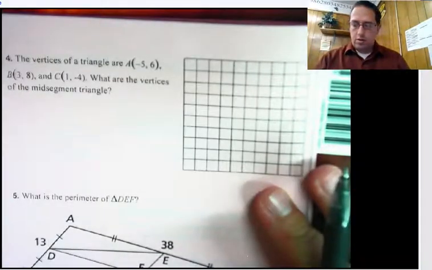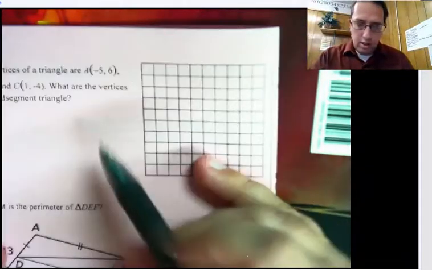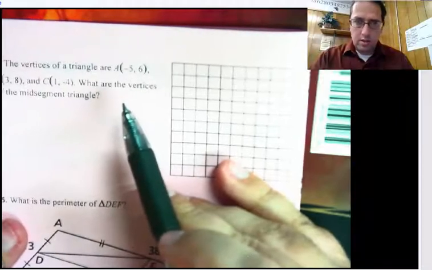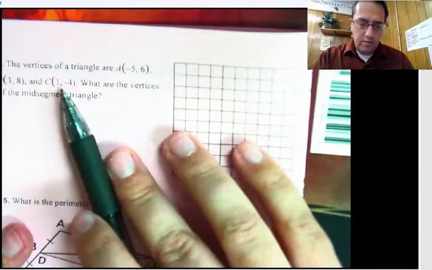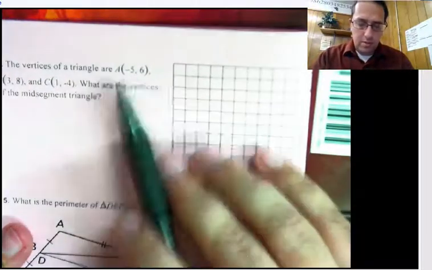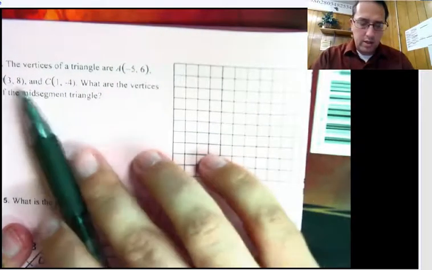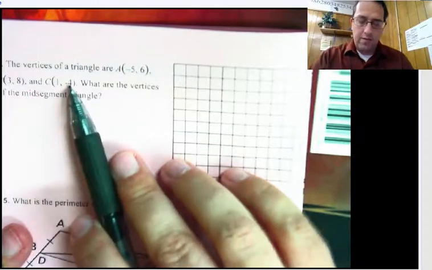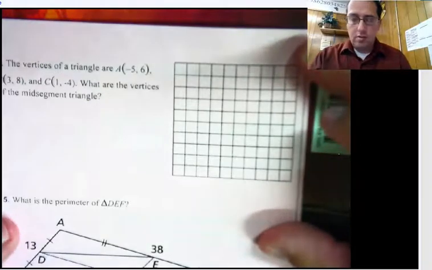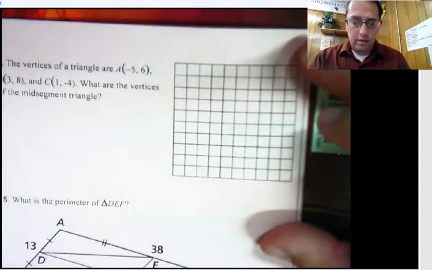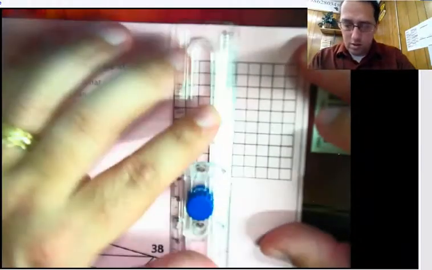So first we need to draw the triangle. Let's see, what can we do with our axis since it didn't give us one. The x's are going from -5 to 1, so that'll fit going up by 1s. The y's go from 8 down to -4, and I've only got 10. That's a spread of 12, so this is not going to fit with a scale of 1. We're going to have a scale of 2, which is annoying, but that's okay.